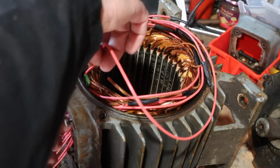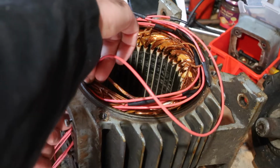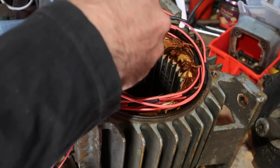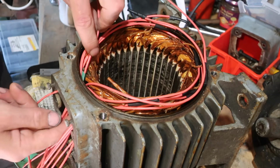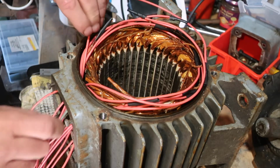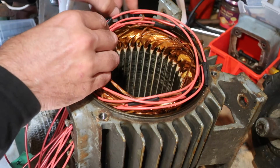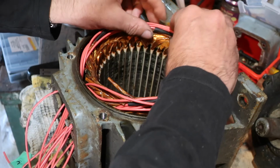I'll feed that back through there. Go on, get in there. I don't particularly want to lose all the ends of my wires either. If I lose the ends of my wires, I'm really screwed. But I'm not that screwed. As long as I've got one or two that I can recover, that I can recognise, I'm safe.